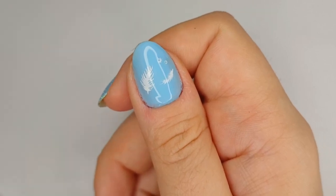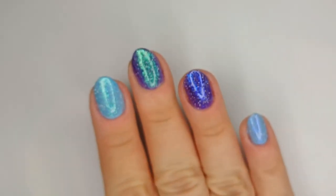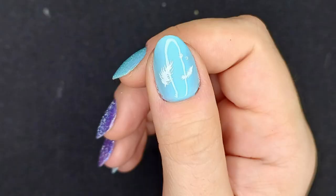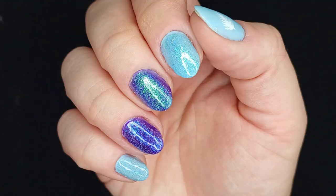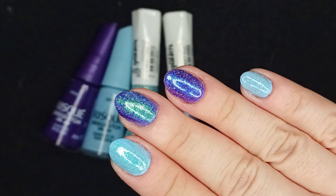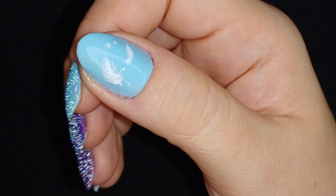And yeah, this is pretty much it. Here's the final result. I really like how the thumb ties into her name and the character, and the other fingers are more of her looks and the dresses and the sparkliness. I hope you guys like it. I still haven't watched the new season — when I'm recording this it's not out yet, but I know when the video is out it will be, so I'm hoping for a good one. Thank you guys for watching, and I'll catch you on the next one. Bye!